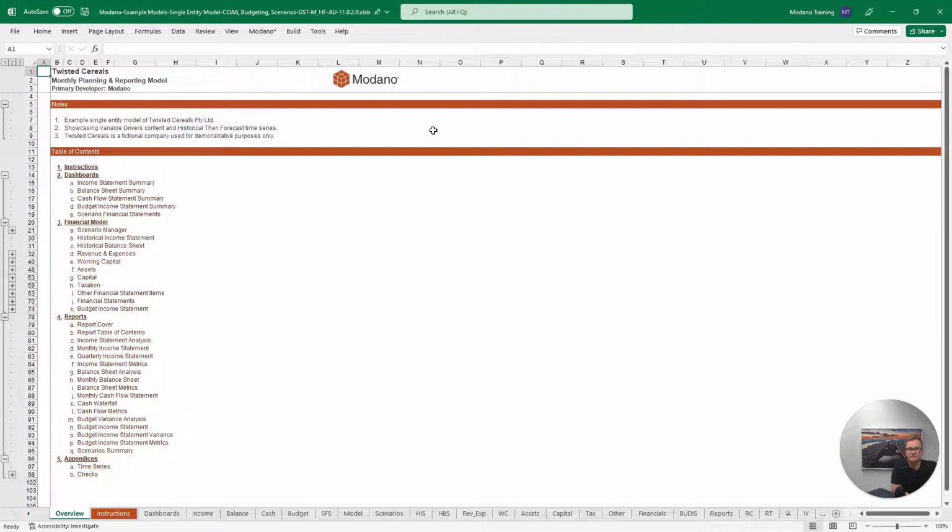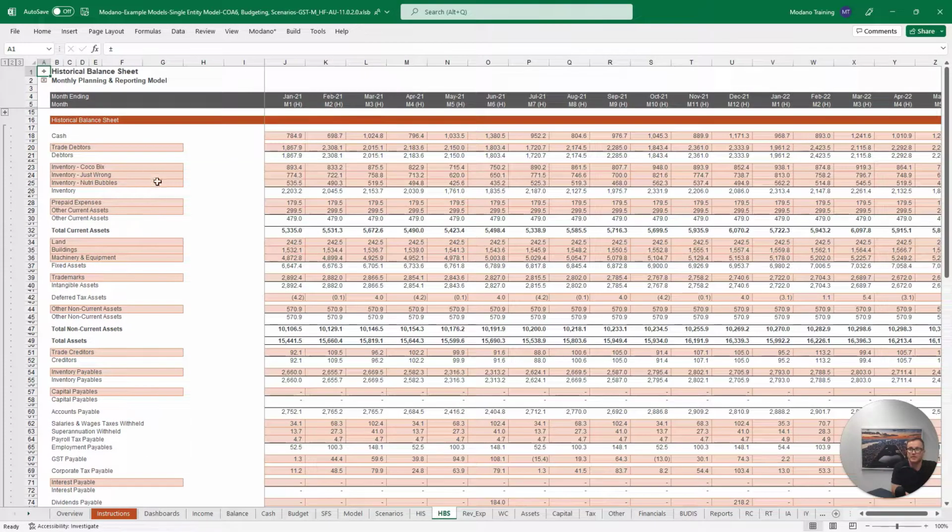So now we're looking at debtors. Debtors within a three-way financial model is where we adjust for the differences between when revenue is earned and when it is received as cash. When we first bring our historical debtor balances into your financial model via your accounting package, it's brought into the historical balance sheet in the debtors section within the current assets, as you can see here.